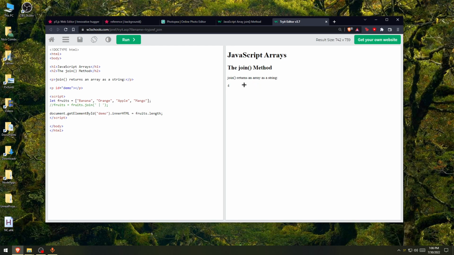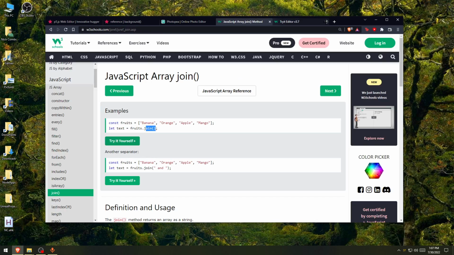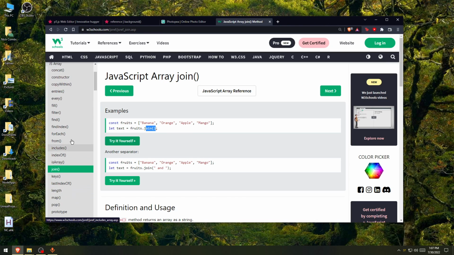In this case, we get 4 because there's 4 items in the array that are each strings. And then if I took this out, you can see that length is much longer because it's each character in each of these strings plus our joiners. Okay, let's join. Then we also had length we've been using.